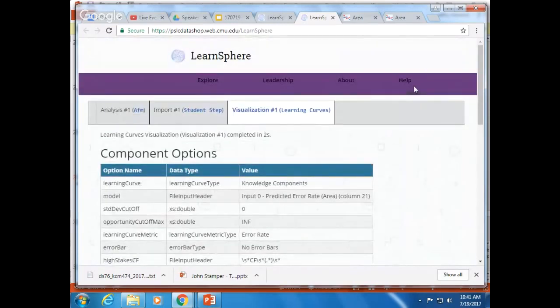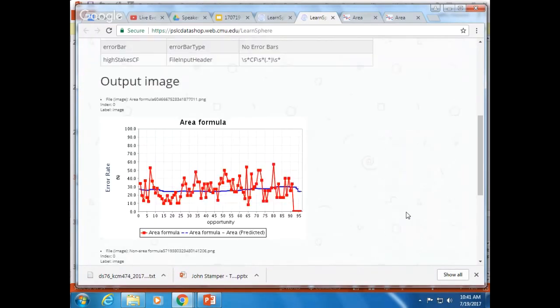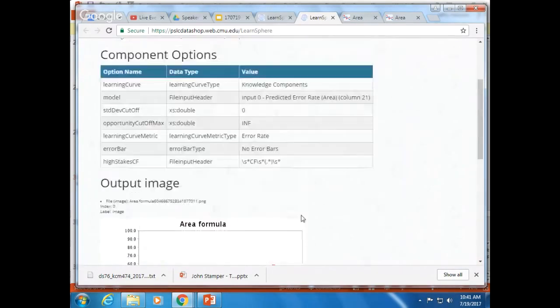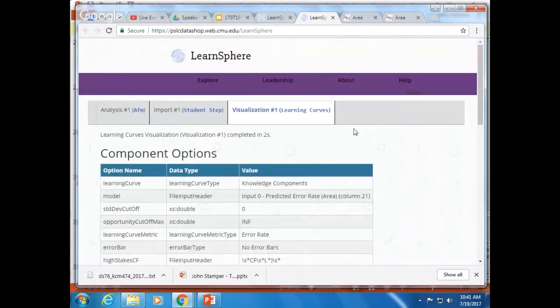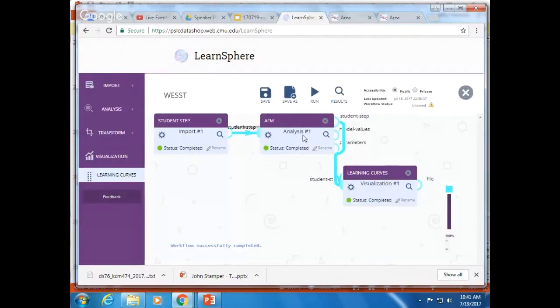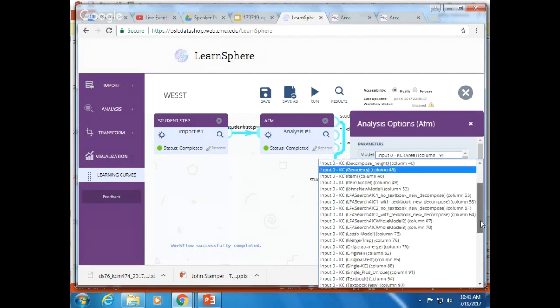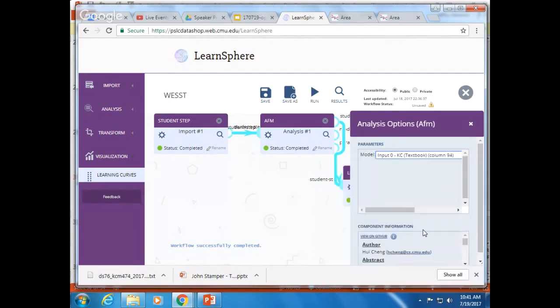I have to go back to that one. But if I selected the textbook model, I would get the same learning curves that were out there in Datashop. Click on this one, change the model. That was in the AFM analysis, where we would choose the model. I'm going to go down to textbook.